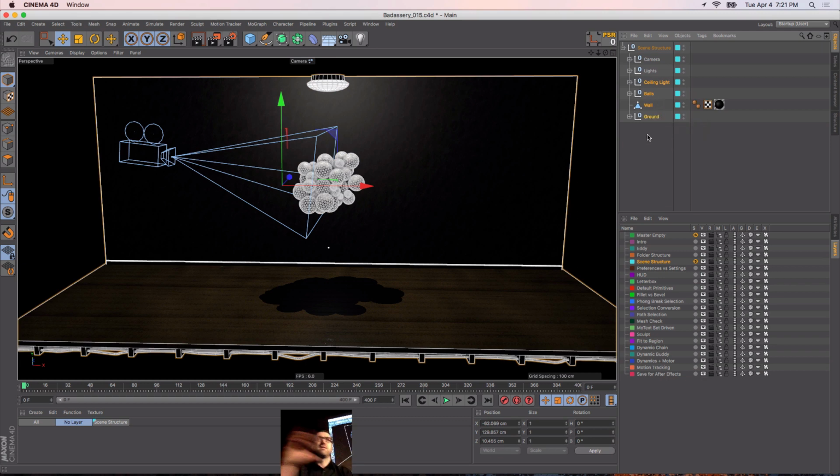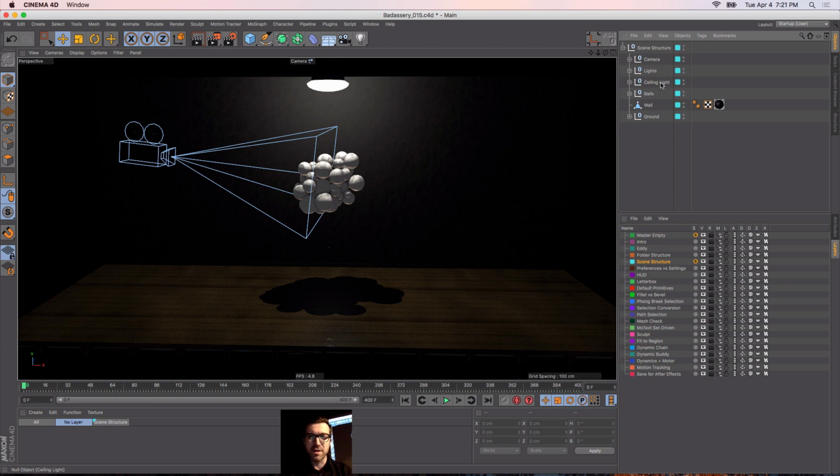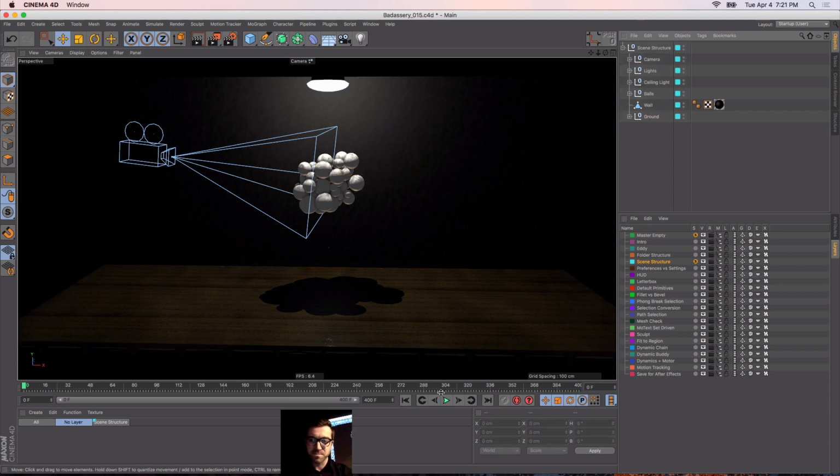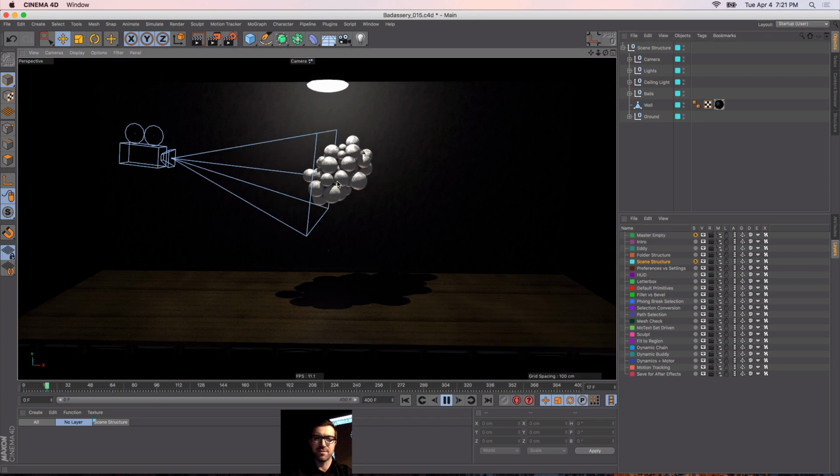If there's a ton of stuff, I'll null things into maybe environment, characters, props, or whatever. But again, I go top to bottom where it's ceiling light, the balls, wall, ground, etc. And because it's cinema, we'll have a nice little floaty ball animation.